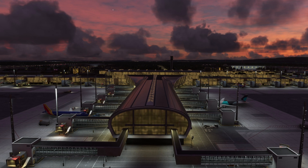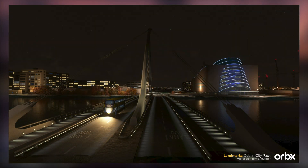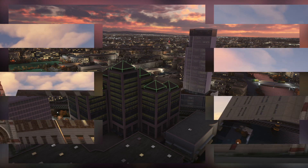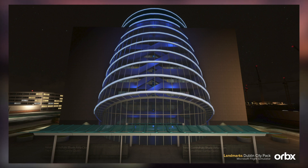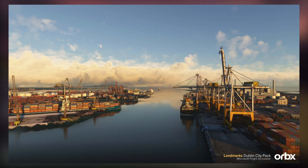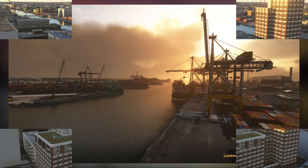Very recently, the team of OBEX came out with the next installment covering Dublin. The beauty of the Emerald Isle's crown jewel has never been closer at the sim. We pretty much know what OBEX stands for — performance combined with quality. Dublin is an iconic city with storied churches, monuments, architecture dating back to the Viking Age, famous landmarks including the birthplace of Guinness, and the city's modern metropolitan skyscrapers with bustling ports. OBEX has offered a highly detailed representation of the city, animated vessels throughout the port, animated trains along the railway bridge, animated double-decker yellow buses across the main bridge of the River Liffey, and stunning night lighting based on real-world photography. It works perfectly well with World Update 3.